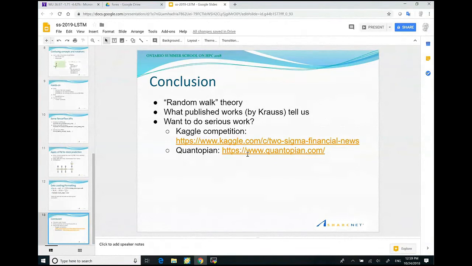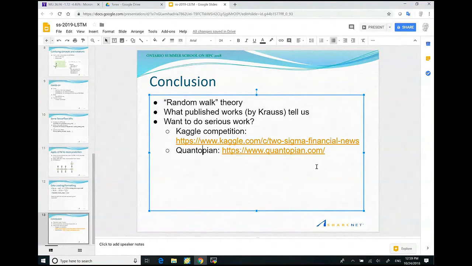Another one is Quantopian. Also, if you have the talent and want to pursue using machine learning for stock prediction, you can go there as well. But unfortunately, I'm not so sure it's true now. They don't support TensorFlow or some other deep learning libraries. I think they support scikit-learn plus something else. So, of course, you can check whether they support TensorFlow or not. So something like that you can check out if you're serious about using deep learning for stock prediction. You can go to those two websites to take part.